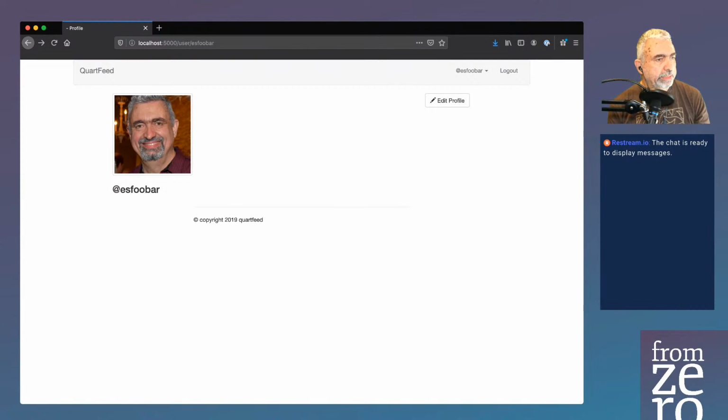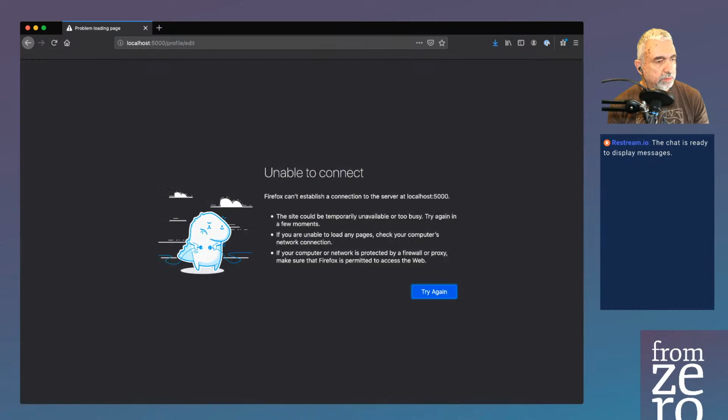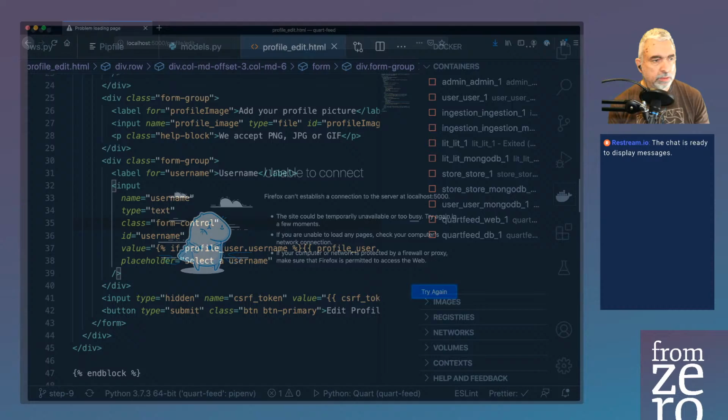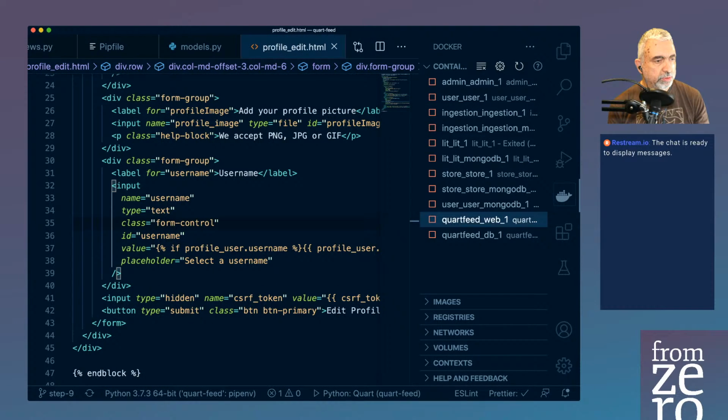So this is the actual profile page. As you can see, there's now a profile image, and if you do edit profile, oh, I should start the Docker container for sure.